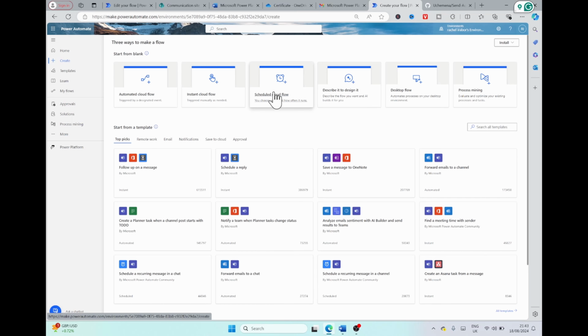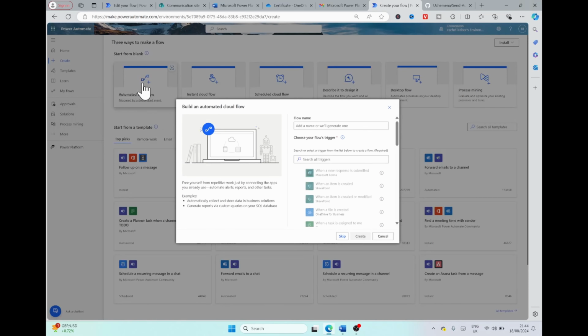So it depends on what type of flow you want to create, like where is your data saved, or what are you planning to use. That is what will determine the type of flow you are going to use. So if you are using Microsoft Forms, and in a scenario where an individual fills a form and you want them to automatically get a certificate, then you need to use an automated cloud flow, and your trigger needs to be "when a new response is submitted," if that is what you want.